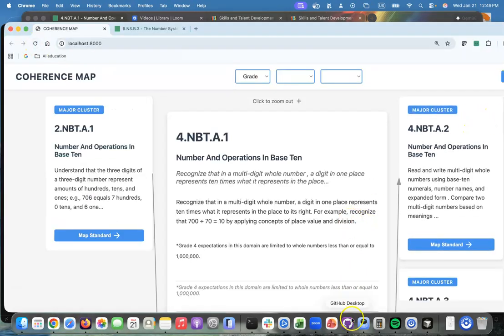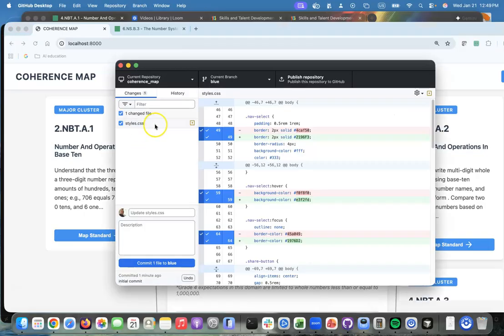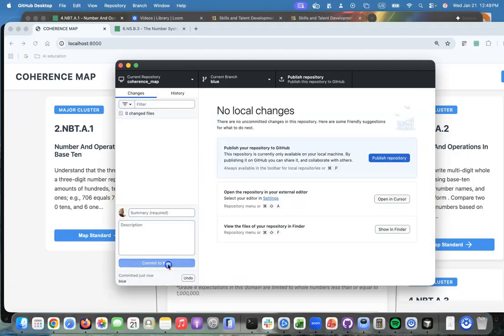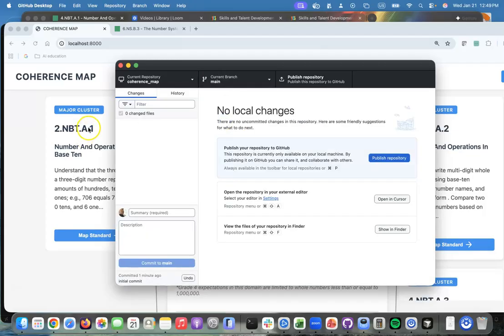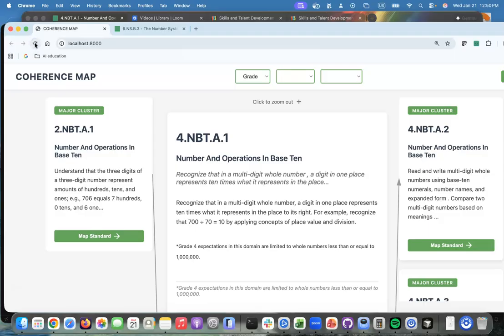But here's the cool part with GitHub. So here's where it changed everything, and I'm going to say blue. Okay, but then this is where there's two different branches. So there's this blue branch, but there's the original, the main. I switched back to main. Okay, that's me here switching back on main. And again, I haven't changed any code, but watch what happens when I refresh. It's back to green.